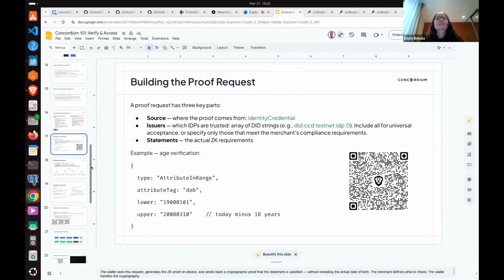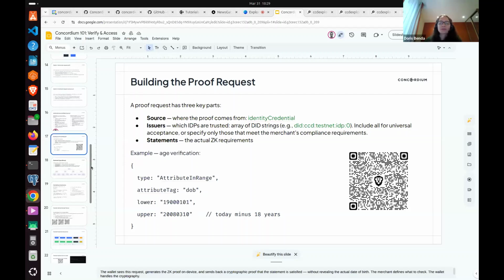So we have talked about how we have built a full dApp, which has a front end. It also has a backend. The backend consists of this verifier, and the verifier has two endpoints. And what does the verifier do? Before you ask the wallet to generate a ZK proof, you first want to have a request. You send a request to the backend and say, okay, I want to generate a request to the wallet, and it anchors this request on chain. So you have an audit trail. This is one endpoint that the verifier has.